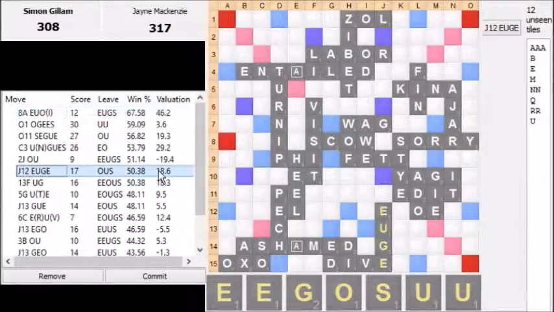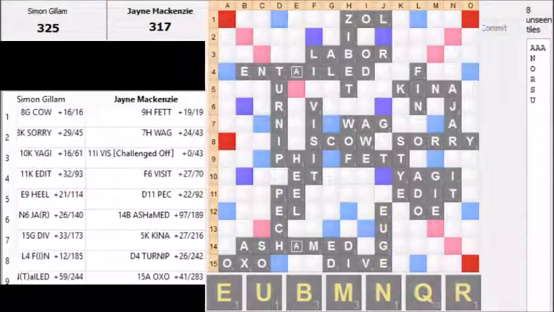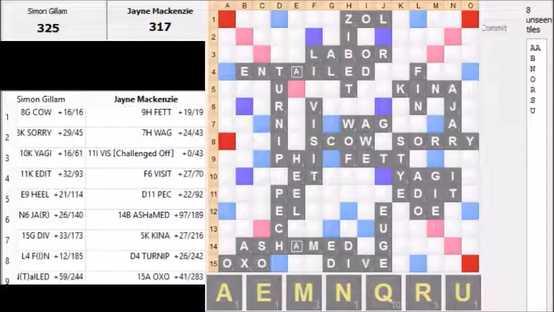But Simon doesn't play it. He goes for a play that Quackle Championship player says has a 17% win percentage difference from EUOI. He plays a huge play here. EUGE, it's huge. That was bad. EUGE. Yeah. It's a word. It's a word, Tash. It's a word.